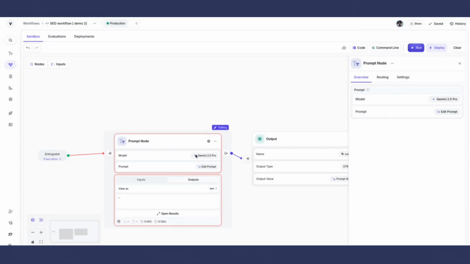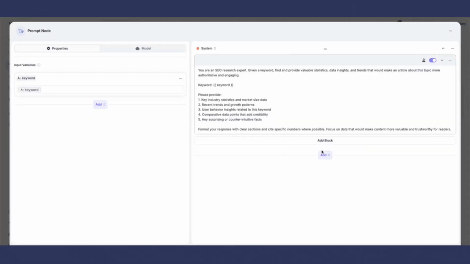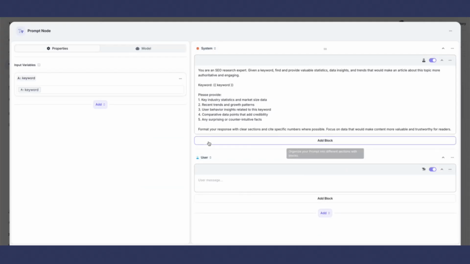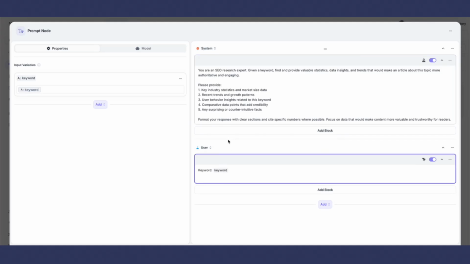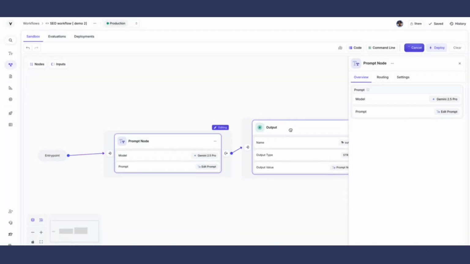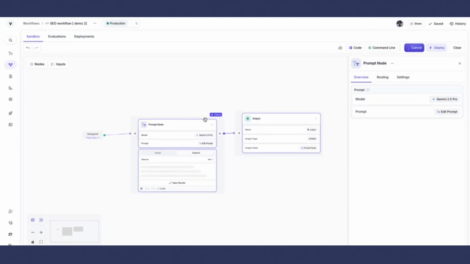Okay, so the prompt must contain at least one non-system message. So I'm just going to add a user message. Within Vellum, you have the ability to control the different messages that a model can take. In the system message, you describe the high-level instructions that you want to use across different iterations or conversations with your model. At the user level, you provide the actual user-specific ask. And some models, like Gemini 2.5, actually need both a system and a user message to execute on the request. And so we're going to run that.